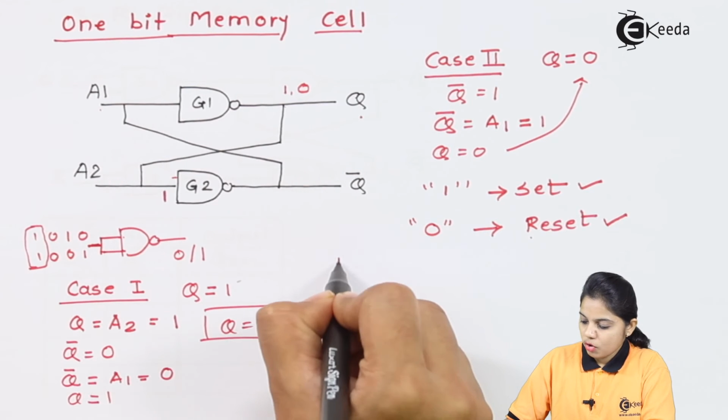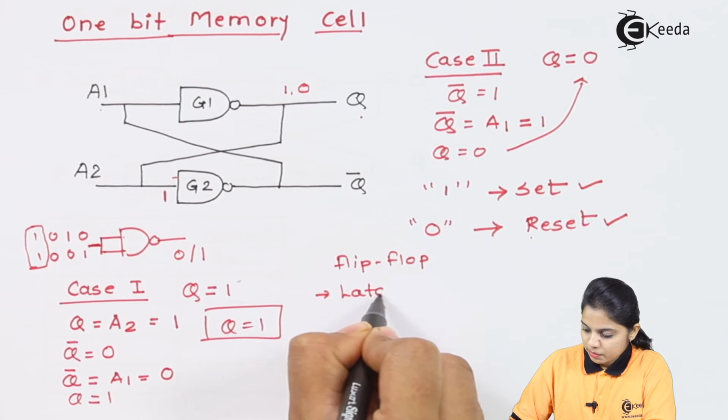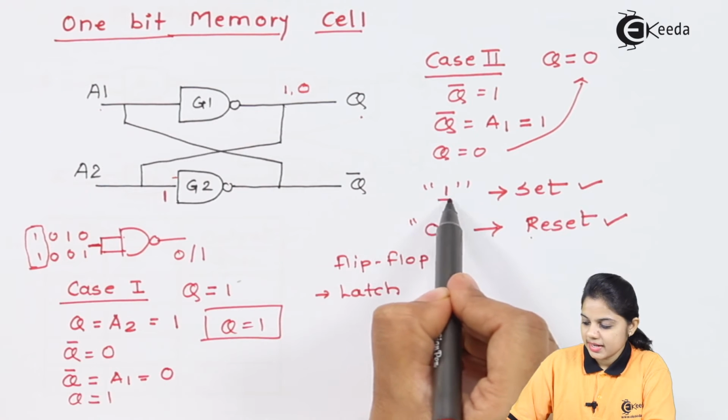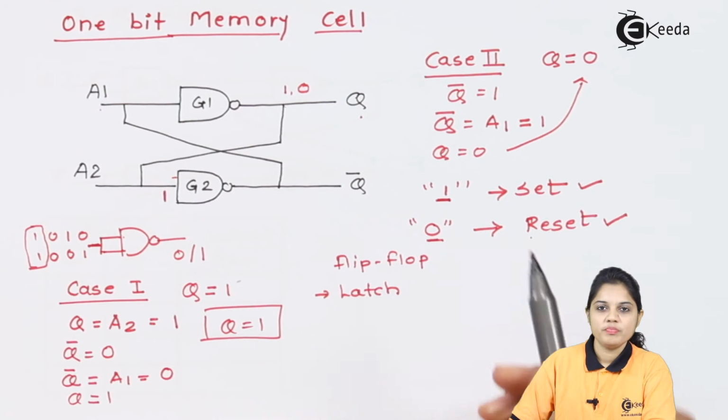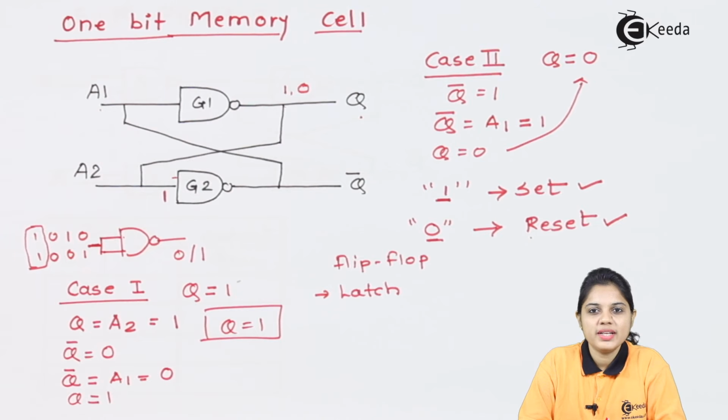Now this device is called a flip-flop, but it is also named a latch, because if it is holding either set, that is 1, or it is holding a 0, that particular state is locked. That particular state is a latch. So due to its locking or latching condition, this device is also called a latch, because it is latching either 1 or 0. It is holding that particular information, so it can be used to store 1-bit information. So it is called a latch because it is locking, and it is also called a flip-flop. So this is how a flip-flop works.